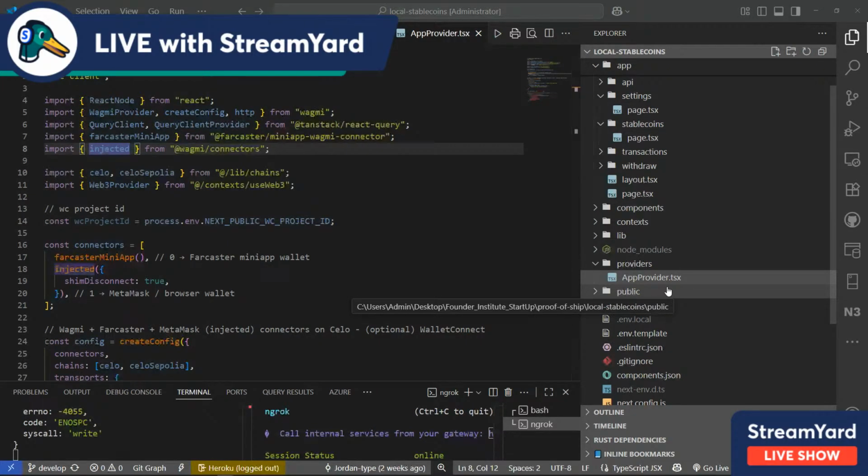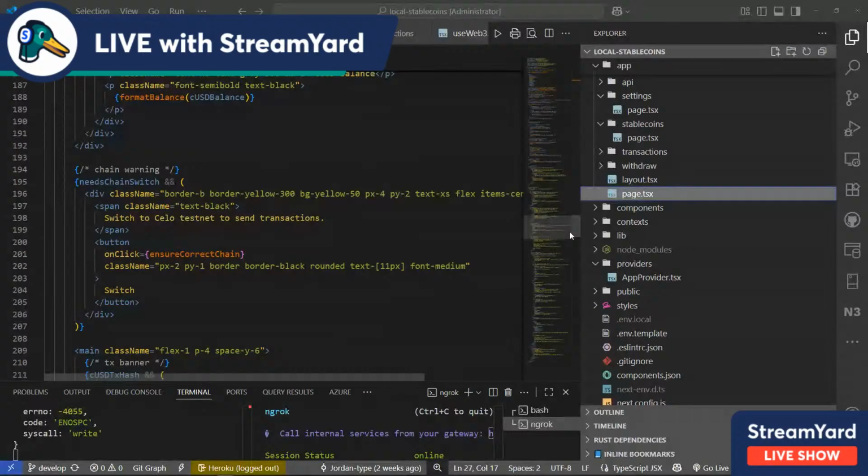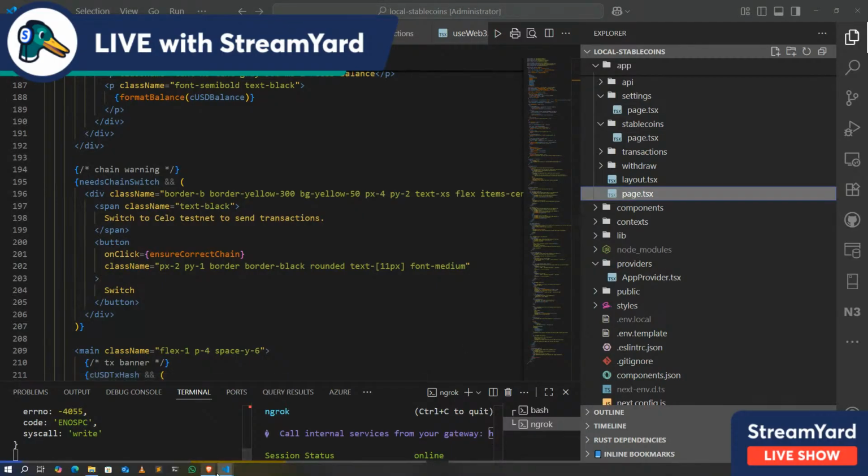So this is the page layout. The page layout should be the first screen the user sees, and it should be really straightforward. Remember, you're building a mini app, a mobile sort of interface, so you should have a really cool splash screen or something.